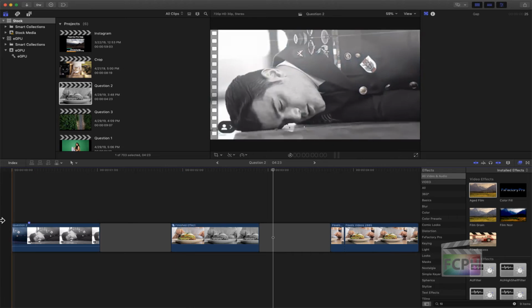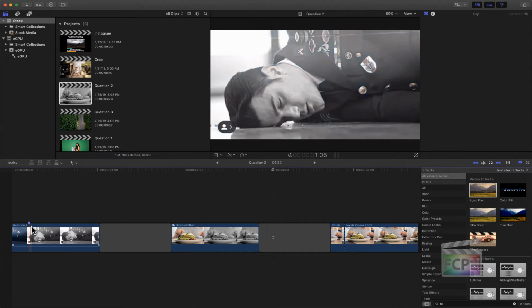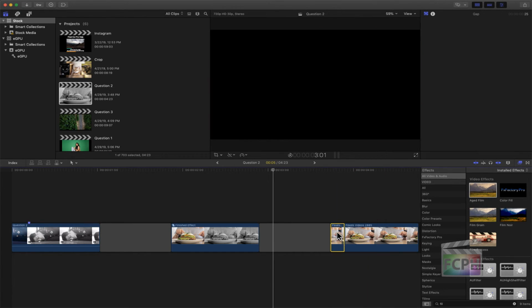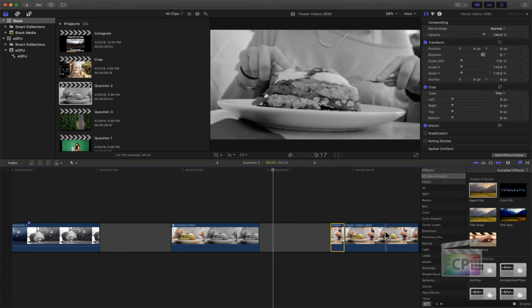You're going to cut the frame where you want it, which you don't have to. You can still keyframe that as well, but I like to cut it just because I know this first part was normal, and then the rest of it's where the keyframes happen. And then we're keyframing the rotation, keyframing the position, moving it up and down. We added the aged film effect, added black and white, and if you don't add those in the correct order, you can always reorder them.